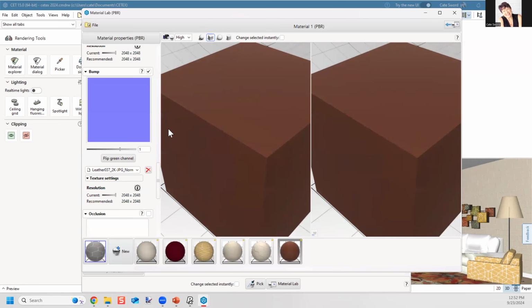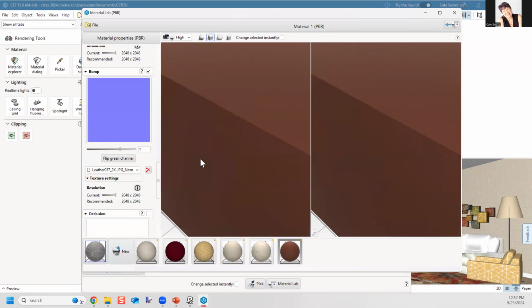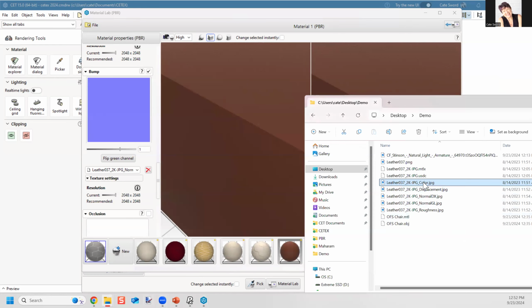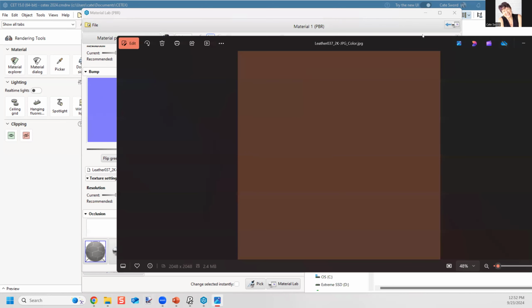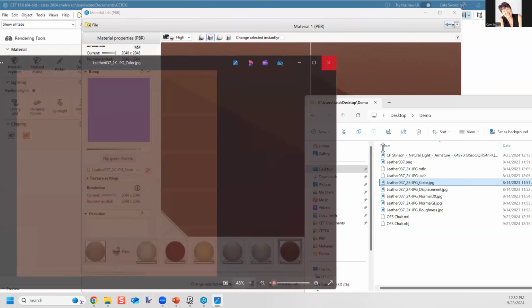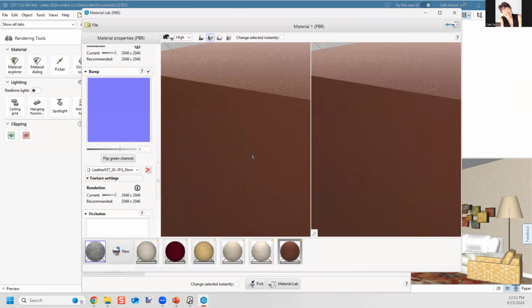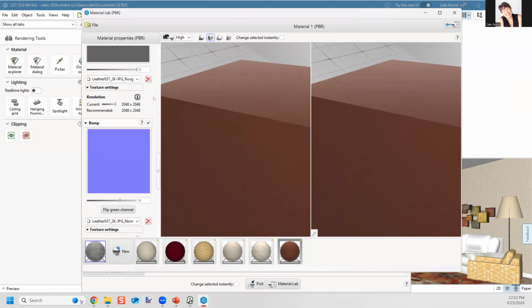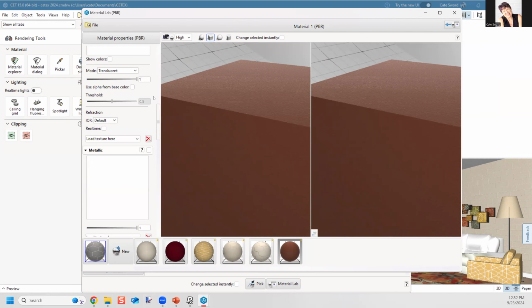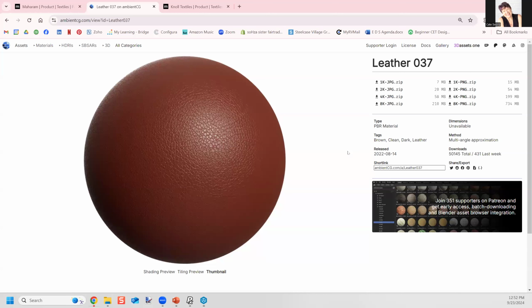So there's my leather. But the image of it, let me just double click on that. That feels like it's too big almost. That's just the color. It just looks like the scale is wrong. I wanted it a little bit smaller because it did that thing where it stretched it out, but I don't know what size it's supposed to be. So let's look back here on this.